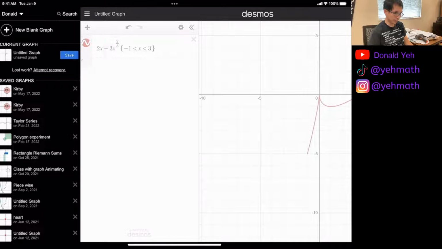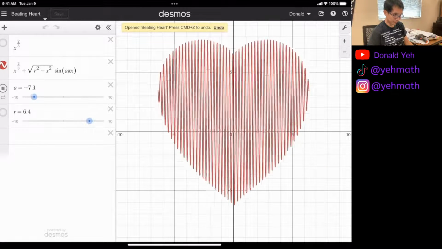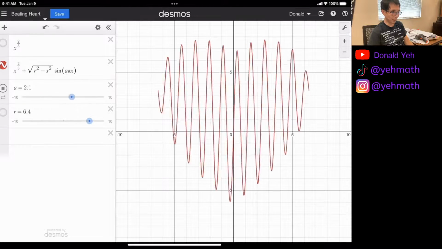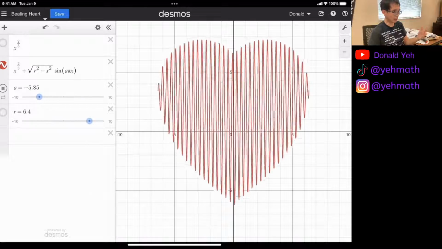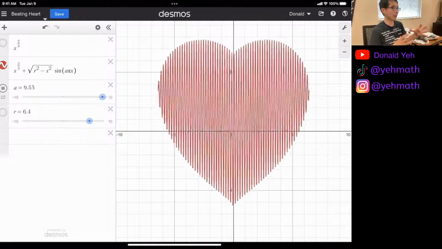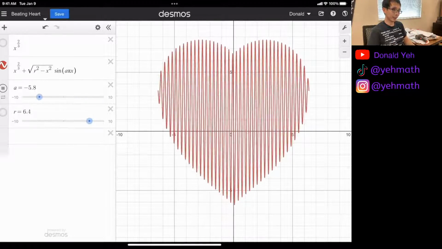Now I'll show you the heart equation. The heart equation has a cusp. Because I just type in this, you're going to see the top part of the heart. And if you build this equation, this is actually a circle combined with a sine wave, and it kind of builds into the heart situation. You will create a heart.